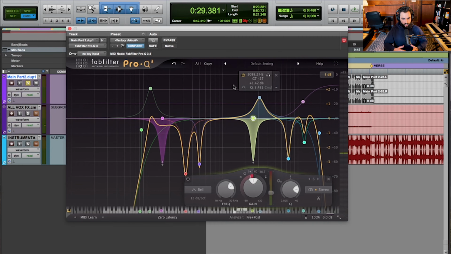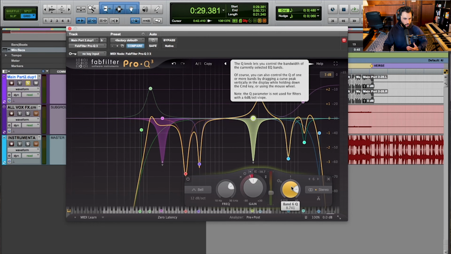You kind of get it, right? You can obviously hear that it's cleaning things up, but again, it's only reacting during certain moments and not others, and that's going to lead to a much more transparent sound and not over-processing. It's not going to get rid of something when it should still be there. It's only going to get rid of that stuff that is too excessively loud and passing that threshold that you set up.